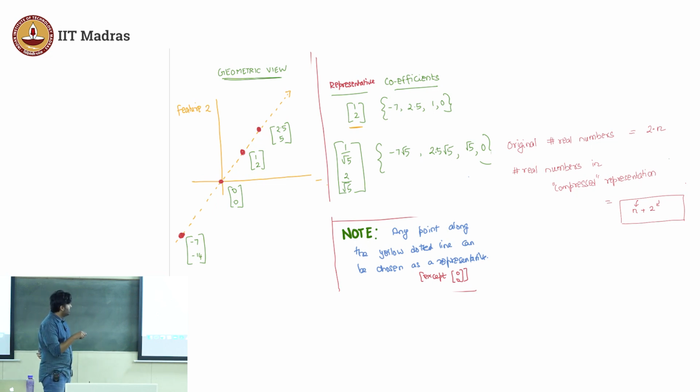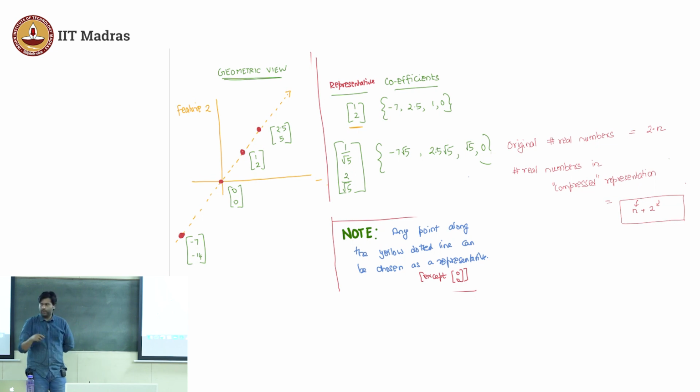So as you see in this picture, if I just plot these points, they all lie on a line. That's what it means to say that the second coordinate is 2 times the first coordinate. It just means your slope is 2, right. So all of them lie on the line, which means that I have picked some representative on this line, and then everybody else is just some scaling of this representative. That's what it means, right. So here is a representative which we decided, which is (1, 2), this point, and then every other point is just a scaling of this representative, okay.